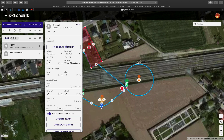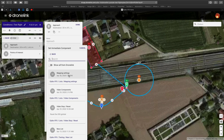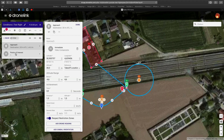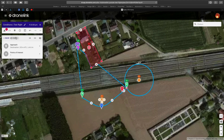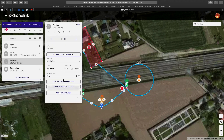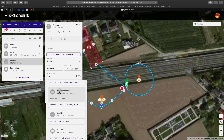Now we're going to set an immediate component, which means before we start the orbit something will happen. We go to the repo and I will change video components — this is a list I made prior, so I always have the same settings for all my cameras. At the end of the rotation I do an achieved component, again from the repo — it's the video stop and reset for my camera.